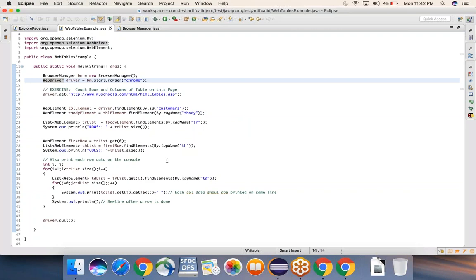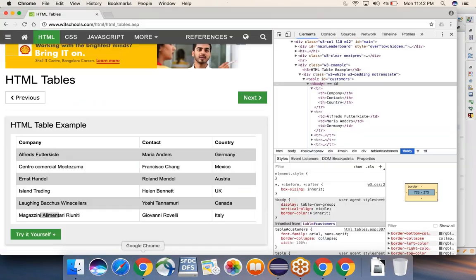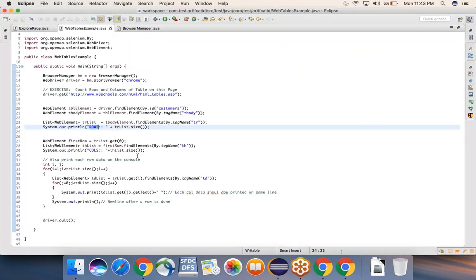Second, whenever we want to count how many rows are there inside a table, we can simply go and get all the tags with tr, and then whatever list we are getting back, size of that list will tell how many rows are there. For columns, what we can do is we can go to any row in this table. Like if we could have gone to this row also, this is ideally 0 1 2 3, because in list, indexing starts from 0 0 1 2 3. So we come to third row. If we ask how many tds it has, that is what the number of columns is. So we got the number of columns like this.